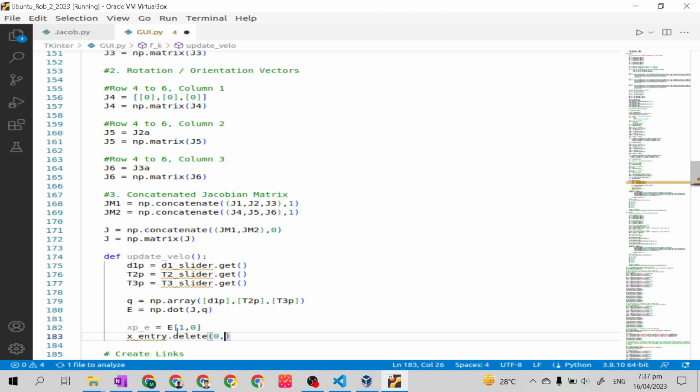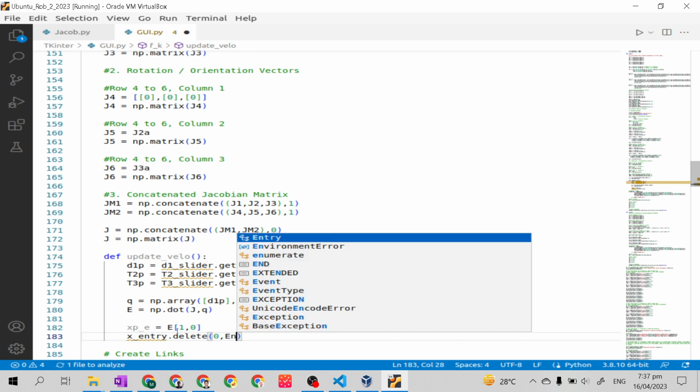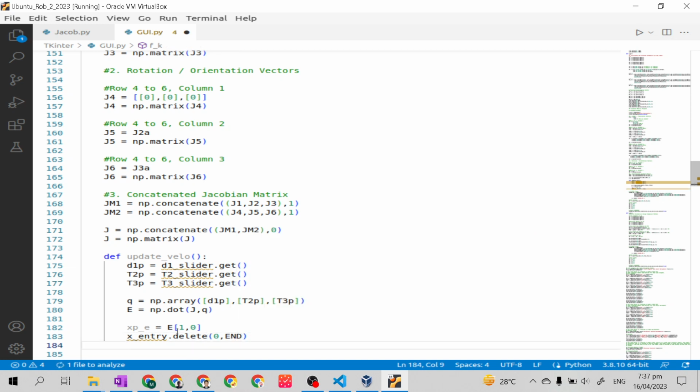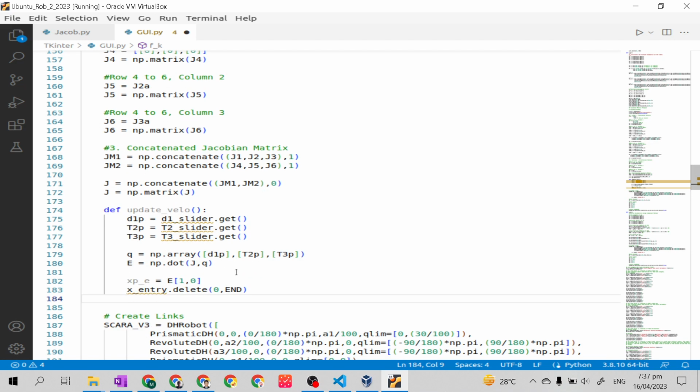Then this is the code to erase the old value, so that if we compute another value, the new value will be inserted.